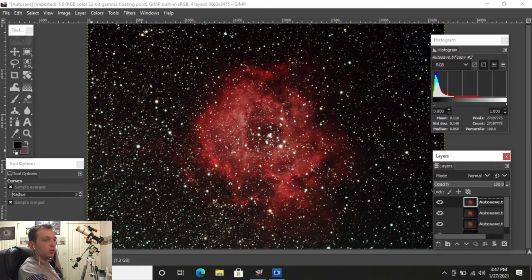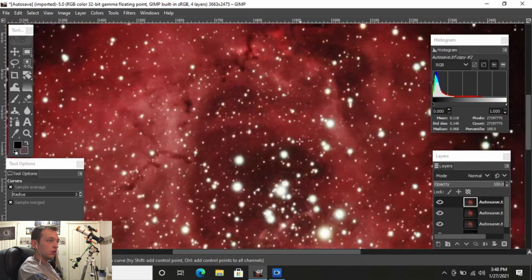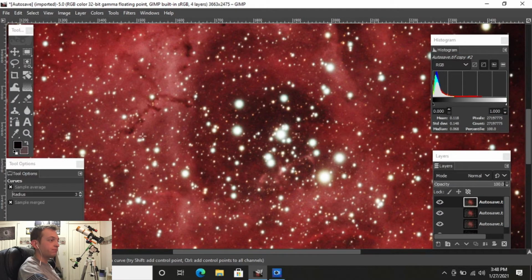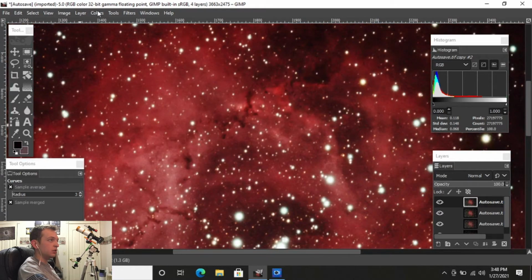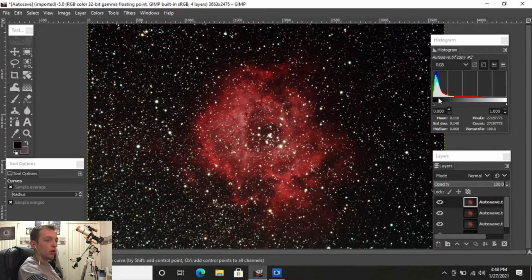And this is going to be a really quick processing session because I've done it so many times I can do it pretty fast. So it is a bit noisy. I do have a plugin called G'MIC. It's a plugin for astrophotography, not specifically astrophotography, but it does good noise reduction. So I will do that here in a little bit.